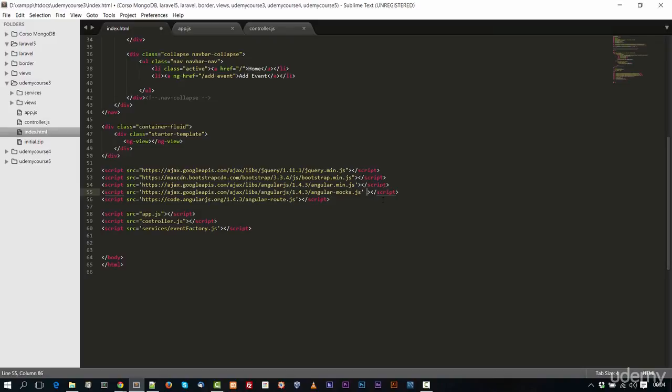We need a few more parameters, then data required, and for data we have to use the version of the Angular release, and this is Angular mocks at version number. Okay, this is the first step.